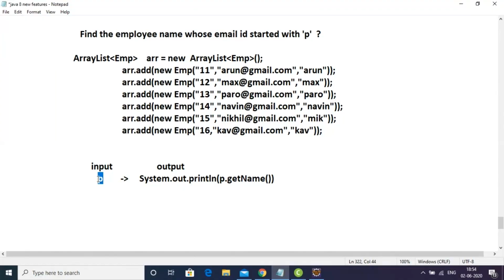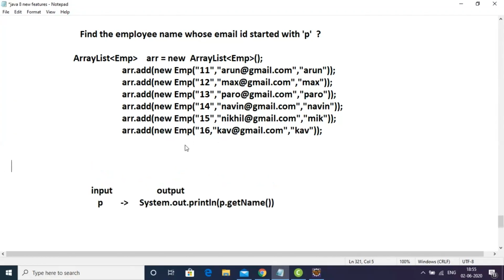Correct. So here some condition is there, because I have to move in each employee object and cross check whose email ID is starting with P. That name I should get. So how to get the email?